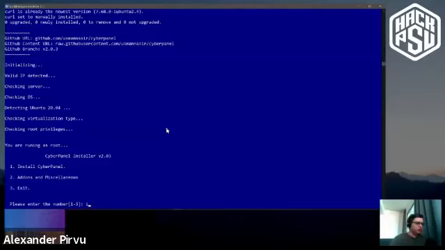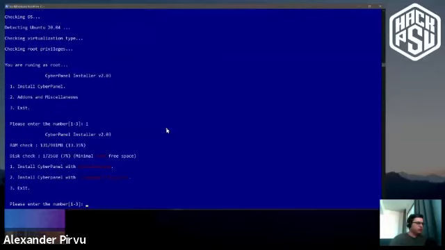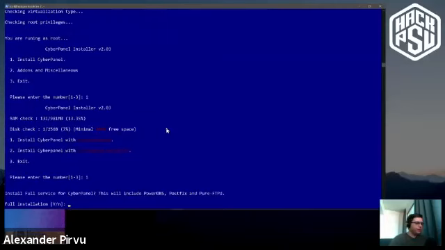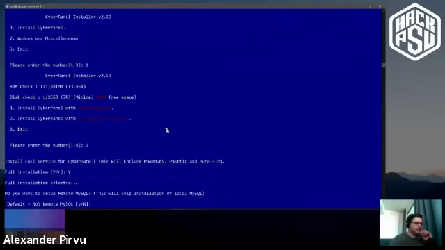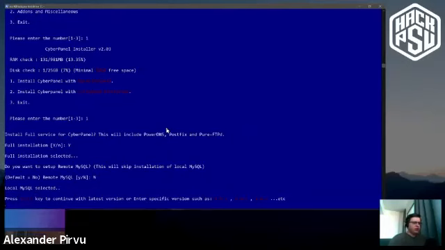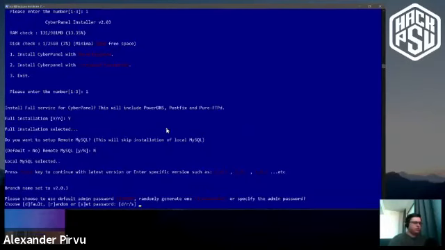You press 1 to install CyberPanel. You want to install it with OpenLiteSpeed because that is the free version, although you could pay for the LiteSpeed Enterprise version if you're using this for a very big app or a true production server. Press 1 here. Yeah, we want to install the full service, so make sure to press yes. No remote MySQL. We want this server to be self-contained. Of course, this depends on your app. We'll continue with the latest version.